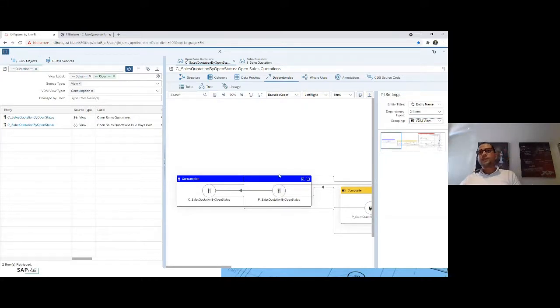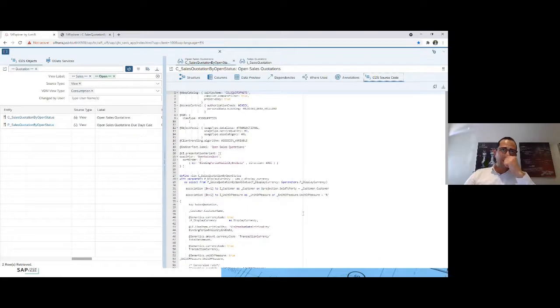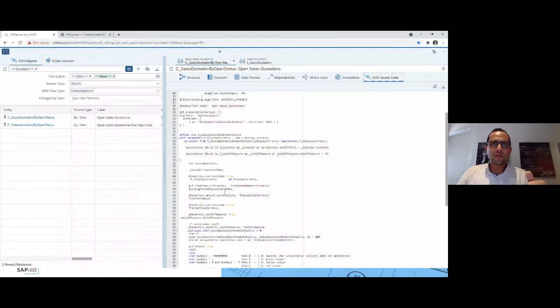Now let's have a look at the CDS source code of this and see what the developers actually need to extend to make sure that we include this parameter. If I look at my source code, all the CDS views are defined as a bit of SQL, a bit of an SQL script. At the beginning you see it's something similar, but not completely so. You see that at the beginning a lot of parameters are defined. These are basically characteristics of the CDS view. Here's the definition where they define a couple of measures and a bit of logic.